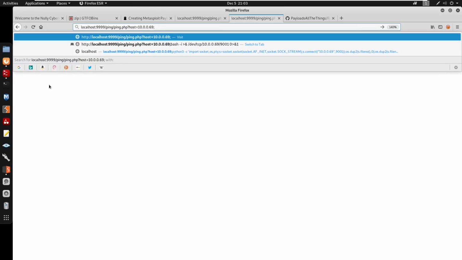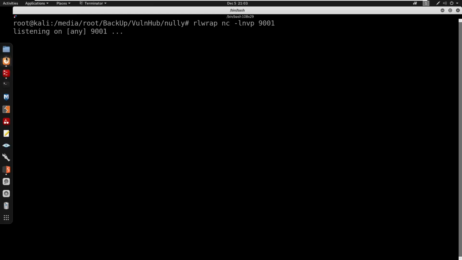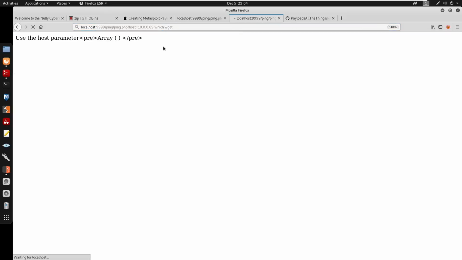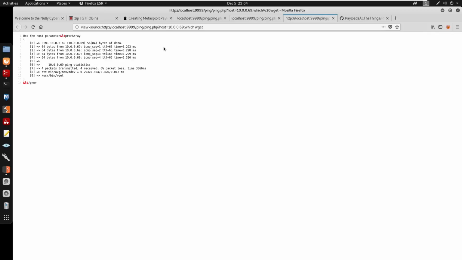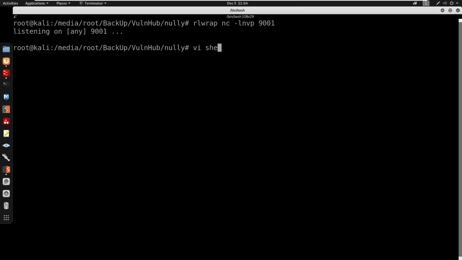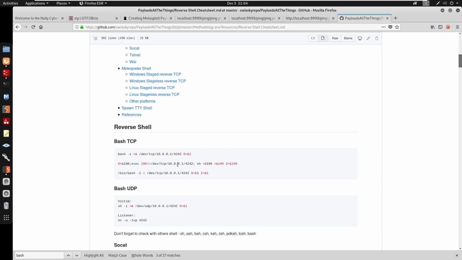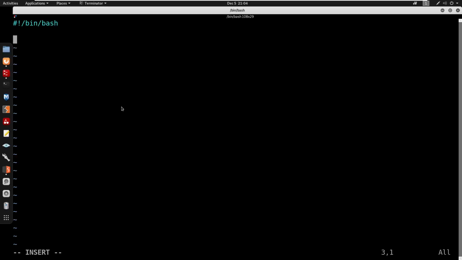Since it's not letting us run Python or bash on here, I'm just going to use wget, right? So I'm going to check if we have wget, so I'm just going to do which wget on here. And it does seem like we do have /usr/bin/wget, right? So doing this, I'm just going to vi into shell.sh. I'm going to go into insert mode, run a /bin/bash. I'll go back over here, copy this, put this in here. We'll do 10.0.0.69 and we'll run this on port 9001. Then write quit.